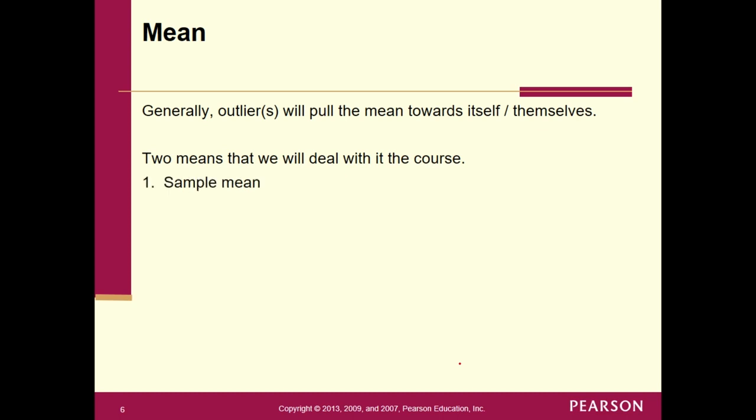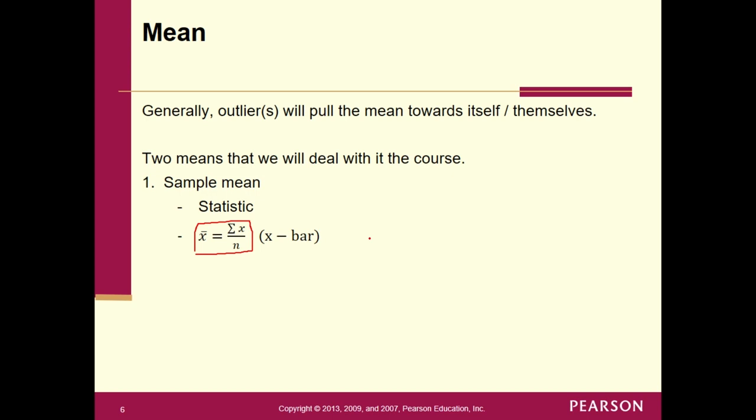There's a sample mean, which is a statistic. Why is it a statistic? Because it's coming from a sample. Remember, statistics come from samples. And so a sample mean is a statistic. And this is the actual formula that you'll see on the exam: x bar is equal to the summation of x divided by n. And we literally will pronounce this as x bar.